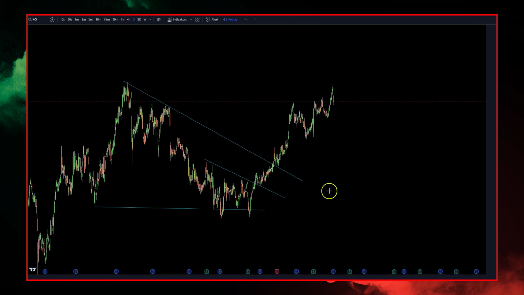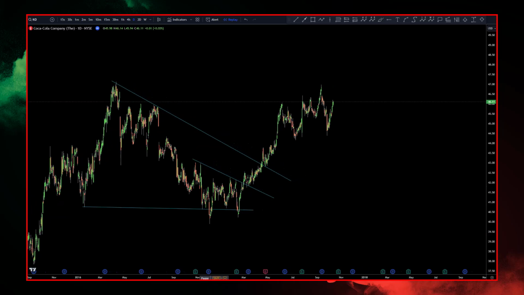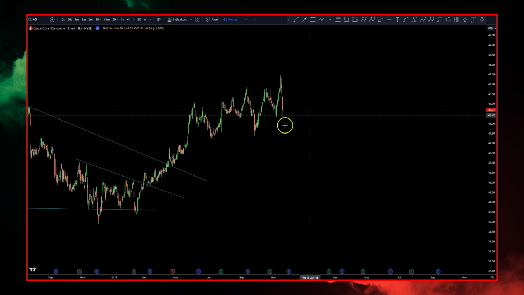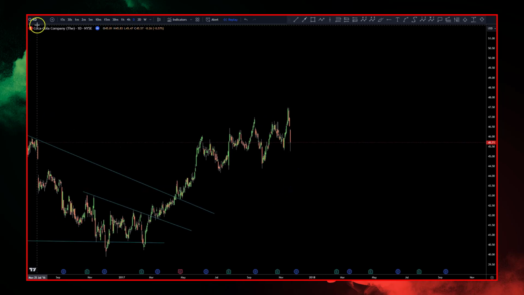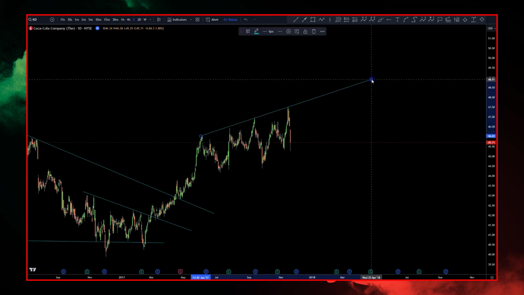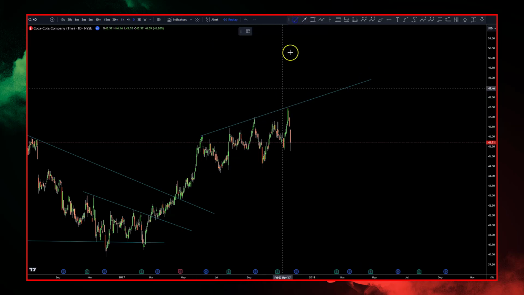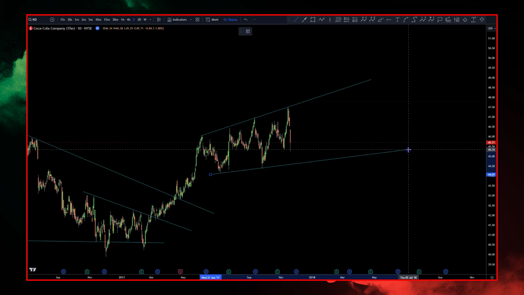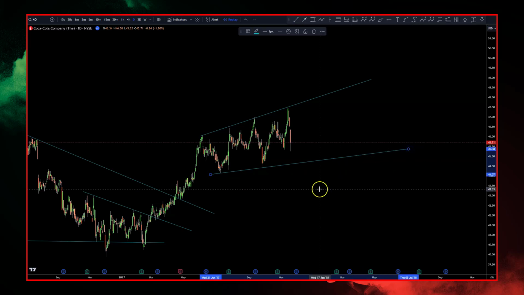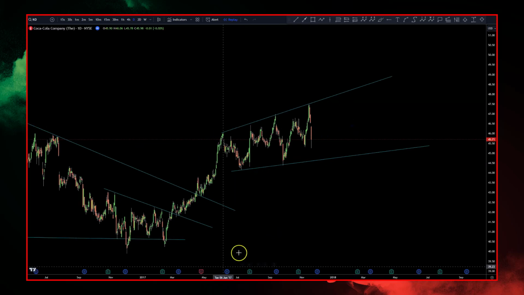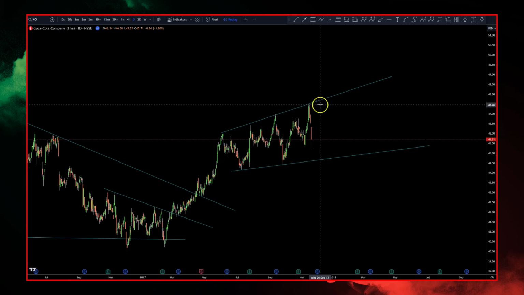All right, so we are moving along. Some sideways action, a lot of intraday stuff here. This choppy stuff you could be trading. Okay, so here's something that I'm seeing here. Let's go ahead and draw that. So I am definitely seeing something right there, and in fact, I'm seeing something on the downside here. So let's go ahead and draw those lines. So here we go. So this would be a really interesting chart or time to be looking at this. So we're going to be interested in it.